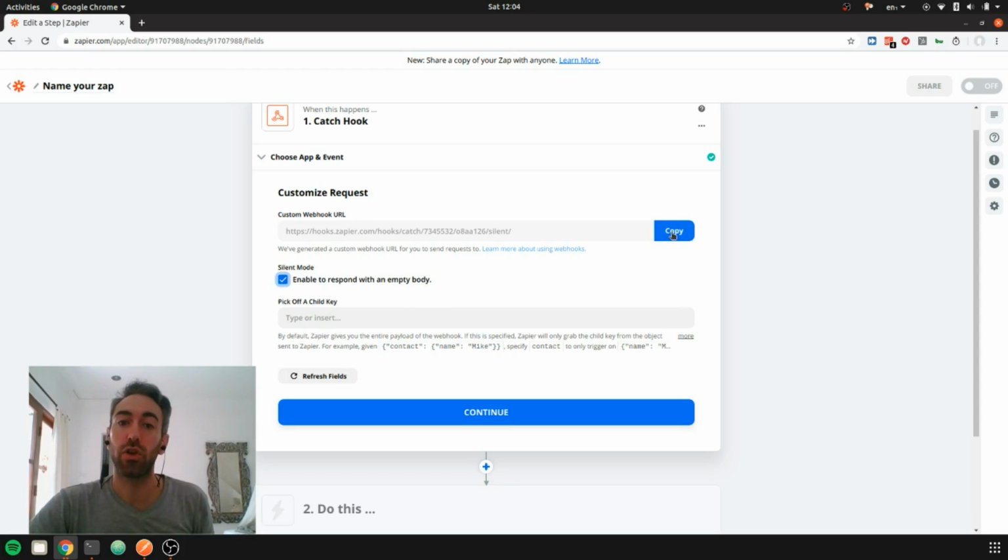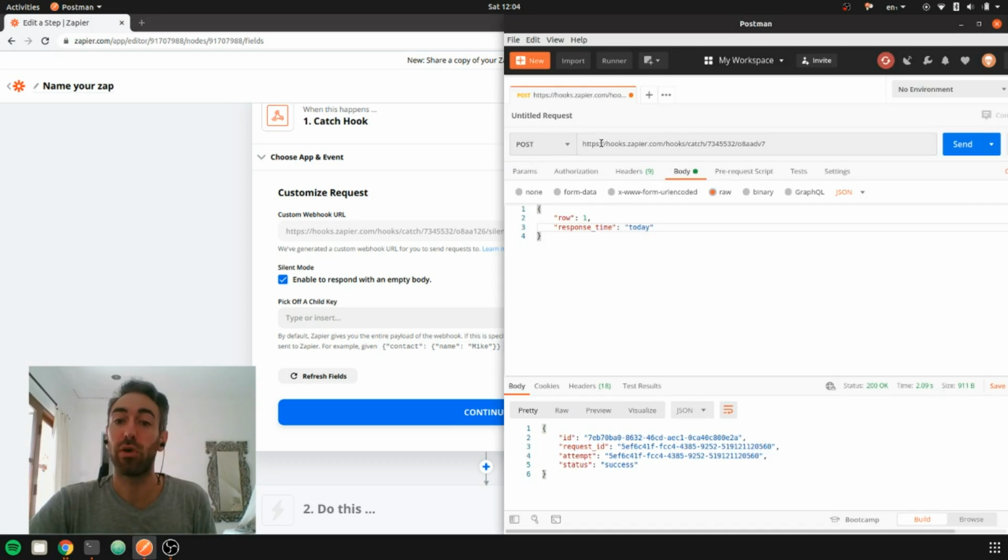I'm just going to quickly show you how to actually use this. So you copy, and I'm just using Postman because Postman's easy. Literally, I just switched the method type to POST. You could do this from your command line. This could be coming from anywhere, from a script, from a project. I'm just using Postman because it's easy. I put in that link that Zapier gave me.